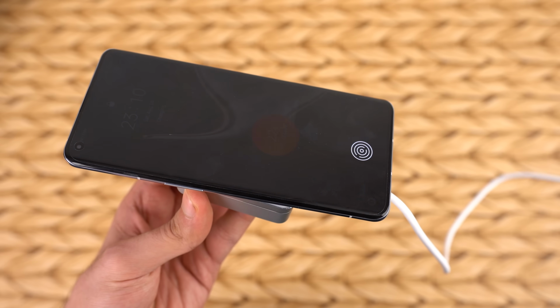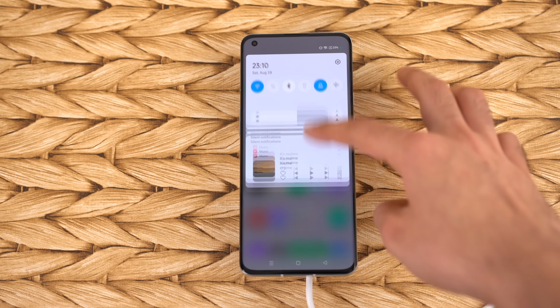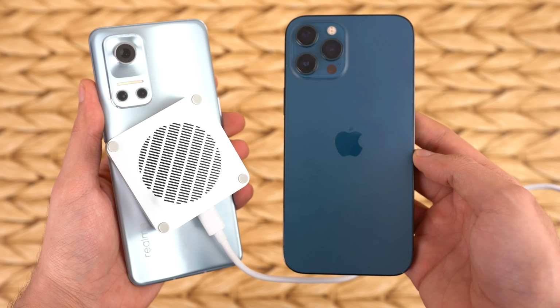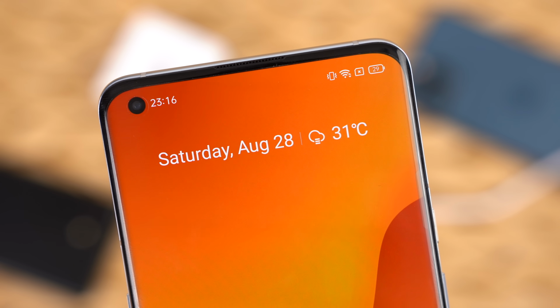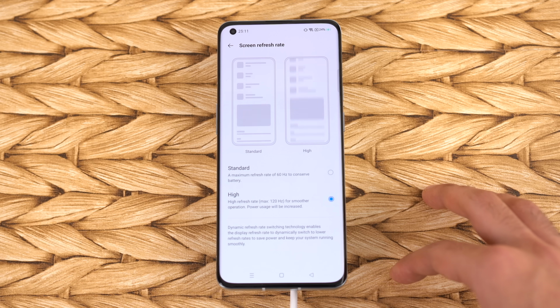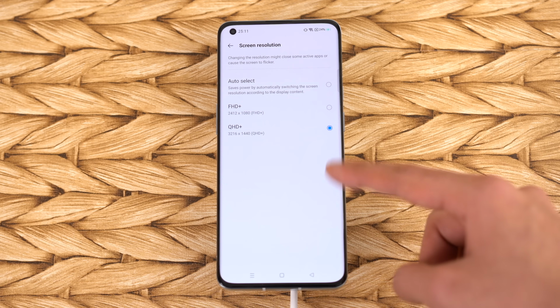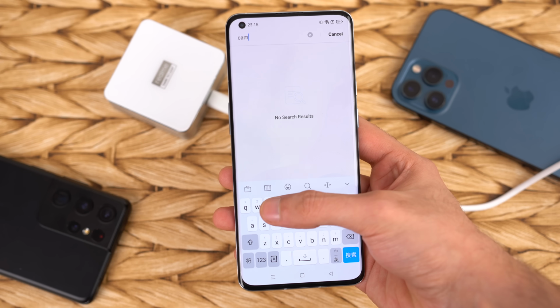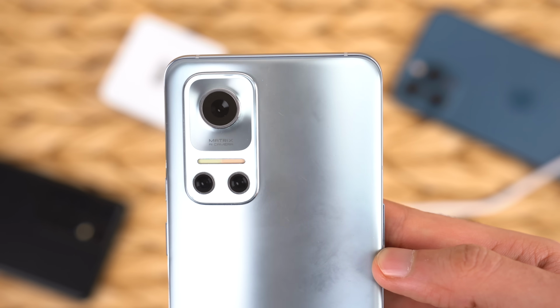Now apart from the crazy fast charging, this phone is very similar to a traditional flagship. So we have a Snapdragon 888 processor, 12 gigs of RAM. Looking at the back, it looks very similar to the OnePlus 9 Pro, as you can see with the design of those cameras. I wish it had an under display camera, but we have a punch hole. It is actually rocking a Quad HD Plus, 120Hz panel with LTPO technology. I really wanted to check out those cameras, but turns out these cameras are just there for the looks. Yes, there is no camera app on this phone. I even checked out the settings, so pretty much it's truly a concept phone.